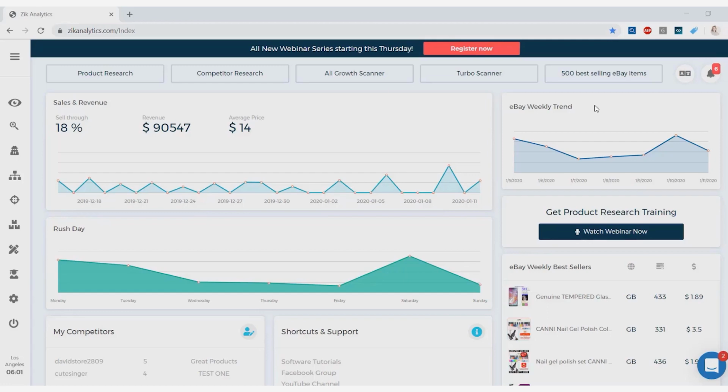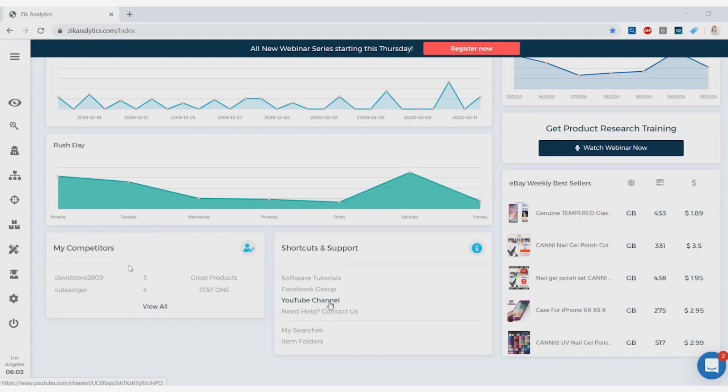On the right here, we have the eBay weekly trend, which is the last 7 days on eBay, and of course, you may compare it to your graphs and trends. So let's say for an example, you experience a decrease in sales. You can always go ahead and check the eBay trend to see if there's any difference. If eBay is going up, but you're going down, you're doing something wrong. But if you go down and eBay goes down as well, then there's something that's maybe related to the season or some other uncontrolled factor.